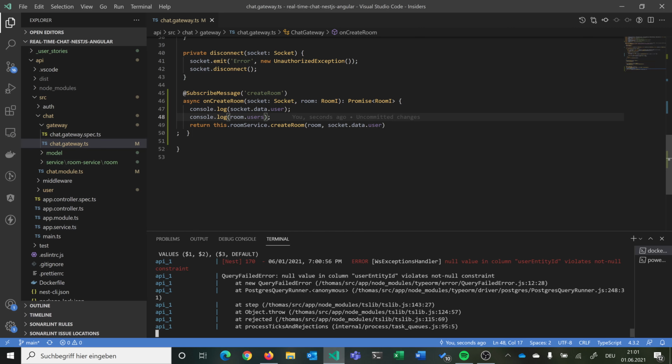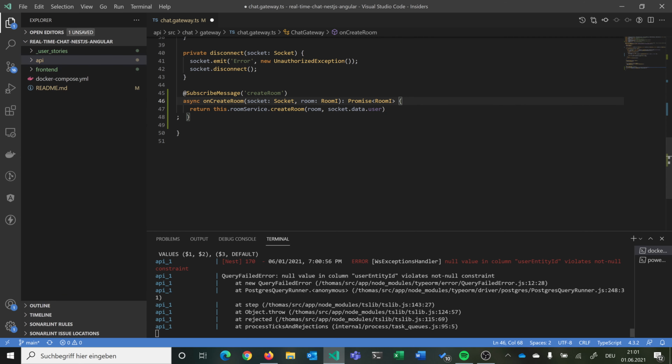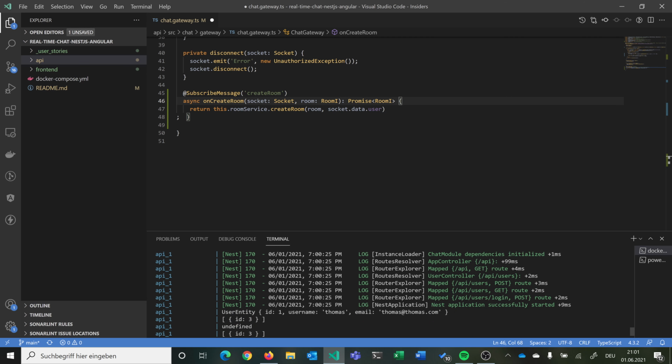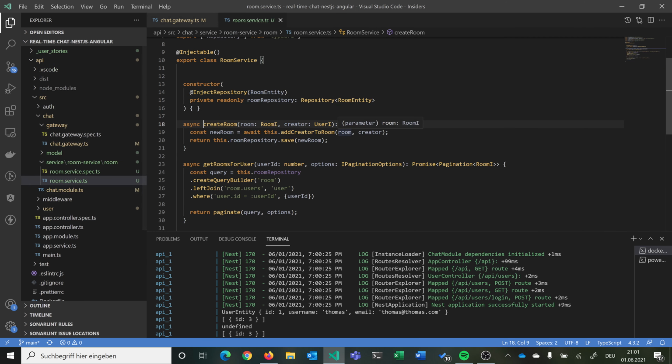So this looks good. And if I'm going, for example, now again, why? So sometimes it's undefined. So I think this could be like that we have some timing issues.